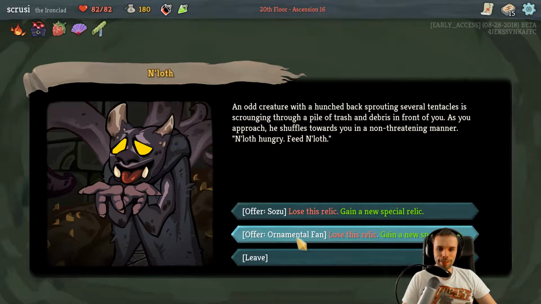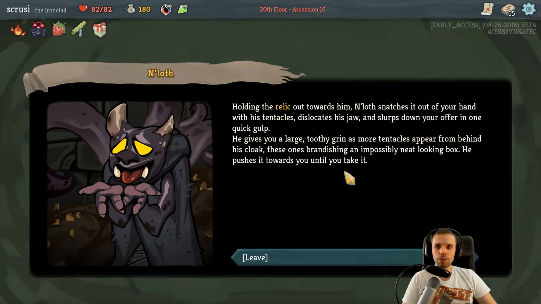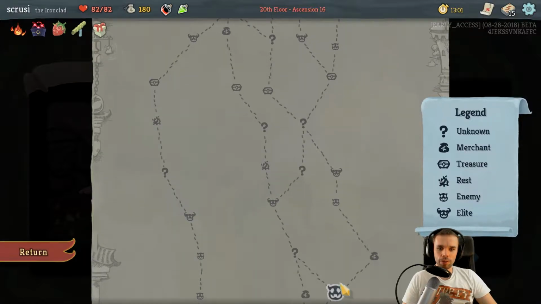I think I'm gonna do this. Give up my ornamental fan. Doesn't do insane things for us anyway. We get Lost Gift now. It triples the chance of rare cards as monster rewards. And that can be quite handy. What's our plan here again? Go this way, right? Yeah.